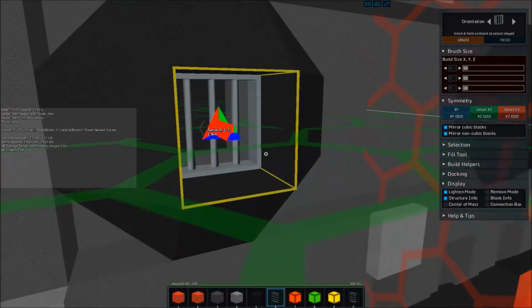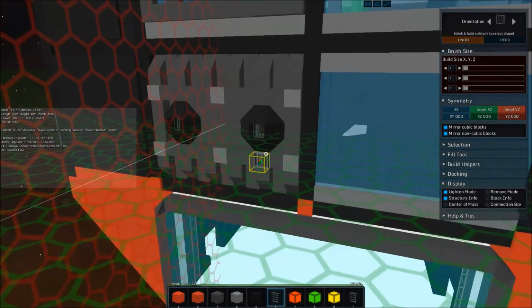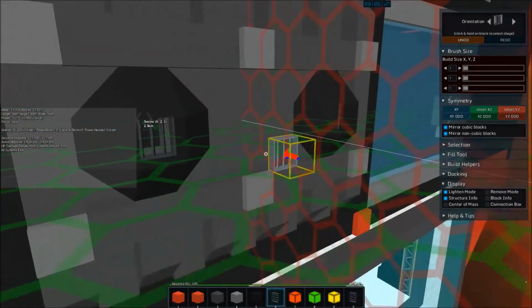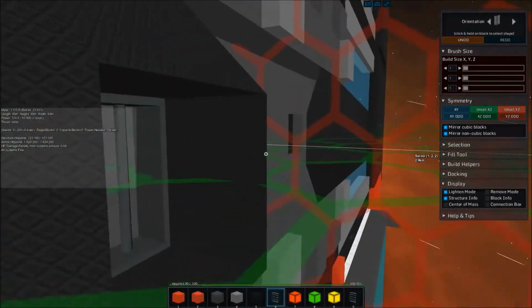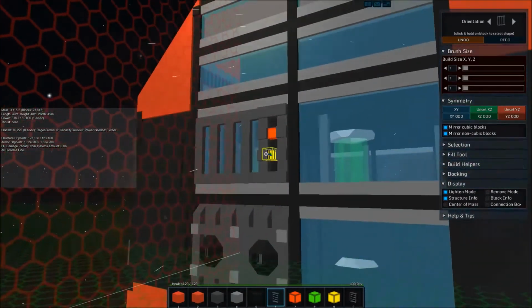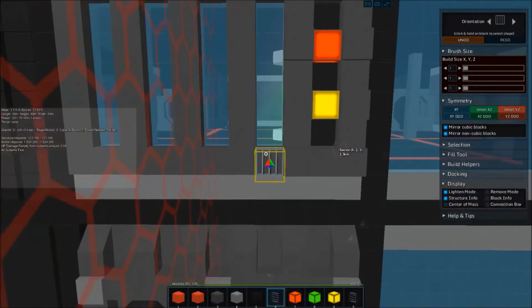But here's the alternative. Let's look at the alternative. We can do something like that, and that also gives it depth. And that's not also cheating as much. I don't think JW cares, but it's a matter of principle. Principle's a big thing, so.